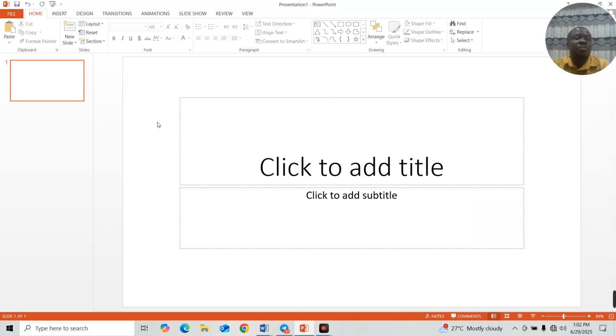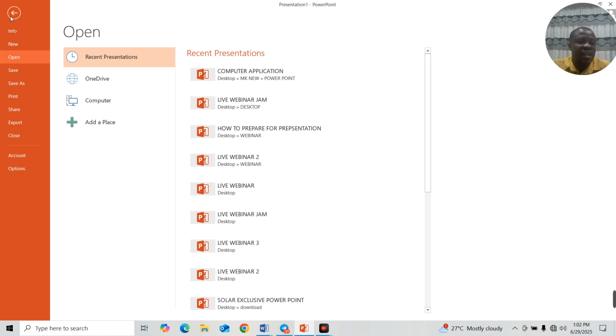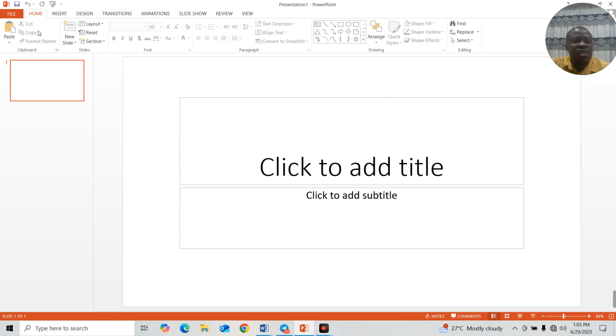Here is a typical Microsoft PowerPoint where we equally have the file. If you navigate to Microsoft using your PC, your computer, your laptop, you see that all these icons, we already have them in Microsoft Word. And we took our time to explain each of these icons, so we will not waste time again explaining these icons. Let's move into the Home tab. If you just navigate, go through it, you see that a typical Home tab in Microsoft Word also has the same features that Microsoft PowerPoint has, except for a very small difference, like this new slide, and we will talk about new slide.